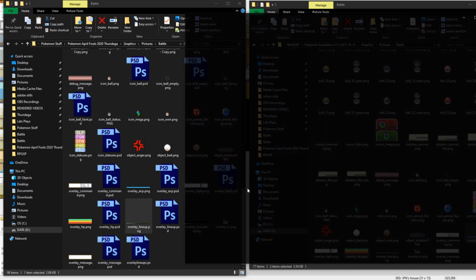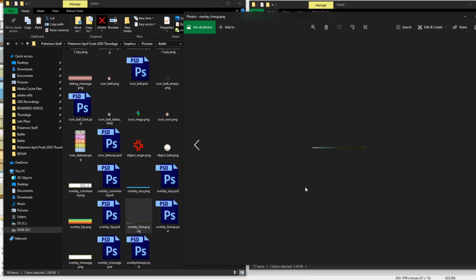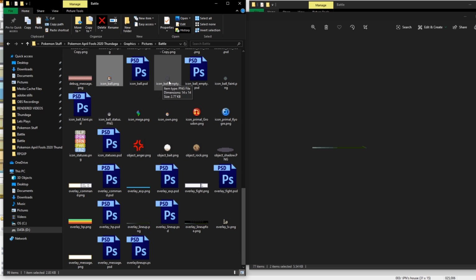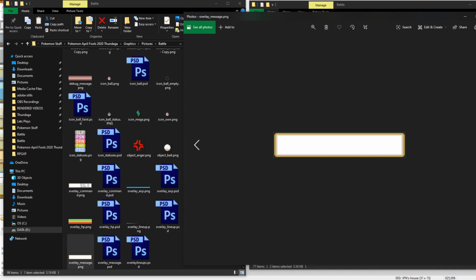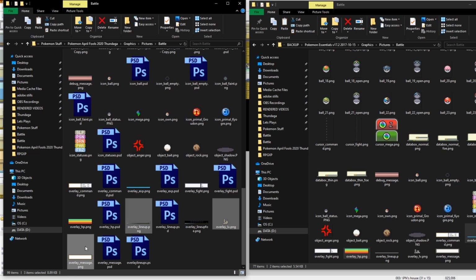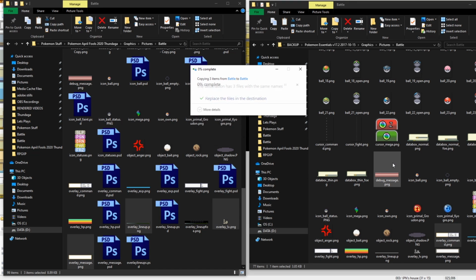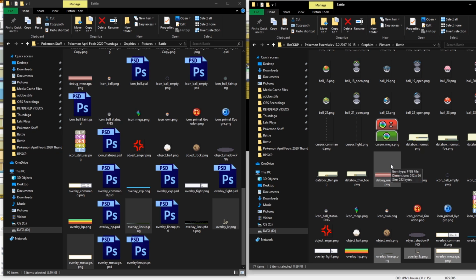What we have here is overlay_lineup. This is the arrow that appears underneath the Pokeballs when somebody's changing their team layout. So icon ball empty, those will all appear above this arrow. And funnily enough, you actually don't need to worry about overlay_lineup_foe. In the scripts, it actually just takes lineup and then flips it. So that way, the only graphic that really matters in your game is overlay_lineup. And then level is what appears next to the Pokemon's level. Overlay_message appears whenever there's a text message in battle. Let's just take all of these, copy them, paste them on in here. And now that should be just about all of our files.